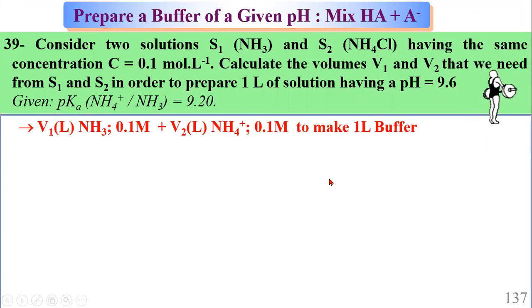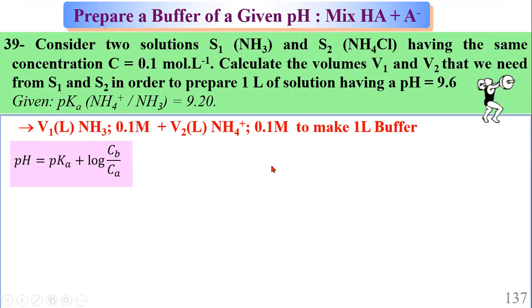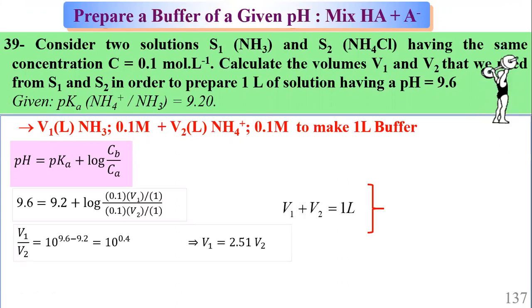Let me just point out, this number 39, we already solved it, but this was also preparation of a buffer, but with a monoacid, okay? And remember, this is 39. In that question, you can go back to it, of course. In that question, they wanted to prepare a buffer of 1 liter, and we used volume 1 plus volume 2 equals 1 liter. And we were asked for what volume of each of these I use. And so that's a little bit of a different style to solve than number 40. But nonetheless, again, we're using the same type of equation, the buffer equation, and then another equation here with 2 different volumes. So 2 equations, 2 unknowns. Go back to number 39 and do check out the difference. It is a little bit different.